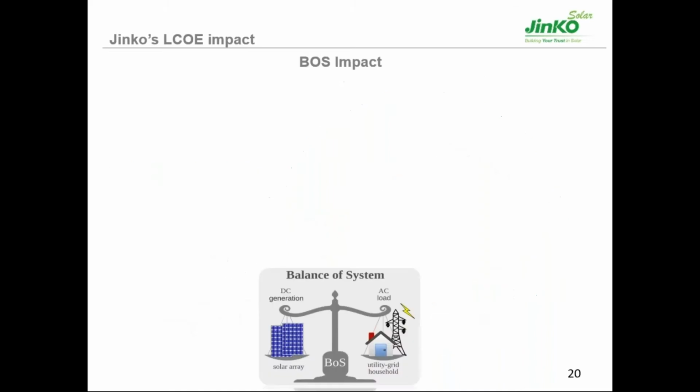Which way? Of course, by impacting the BOS. Okay, let's define BOS. The BOS refers to all components of a PV system other than the modules. So in addition to inverters and racking, this includes cables, wires, switches, enclosures, fuses, ground fault. I mean, the cost of balance of system will include hardware, software, permitting, interconnection, inspection fees, and any other fee that may apply. For a large commercial solar system, the cost of BOS may also include the cost of the land and the building.